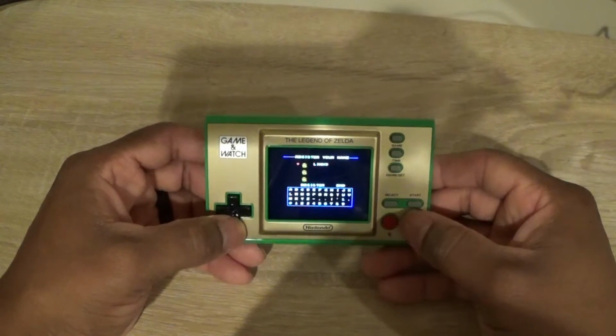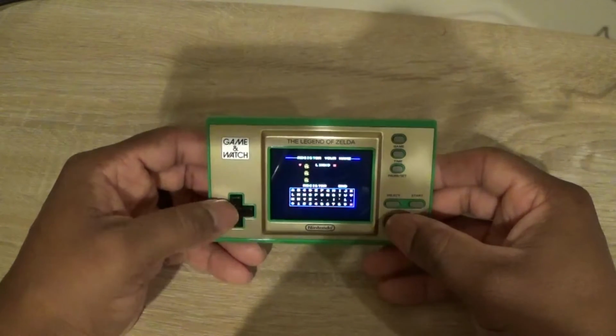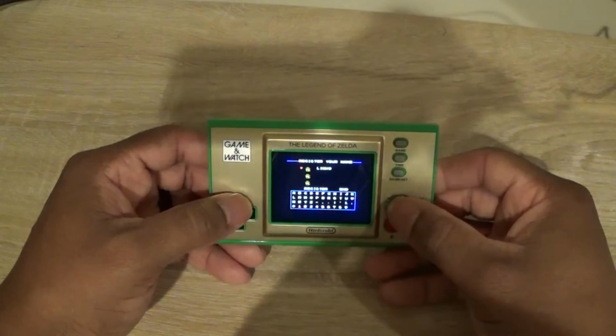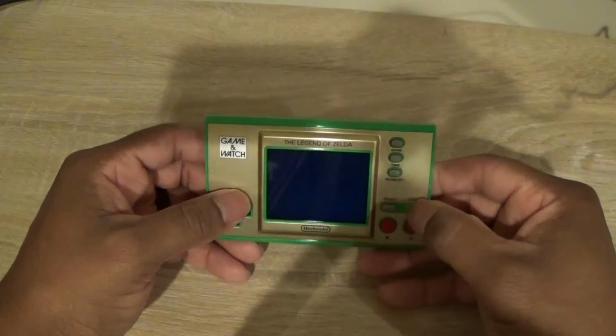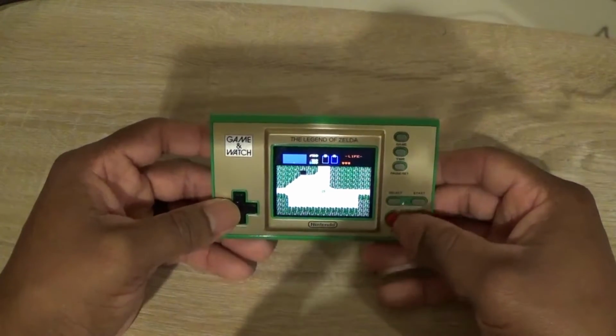Oops, so let's just see if we can figure out a way to go back. Oops, no, that. Right, so I guess we'll just keep the name like that. That's a little mistake, but oh well.